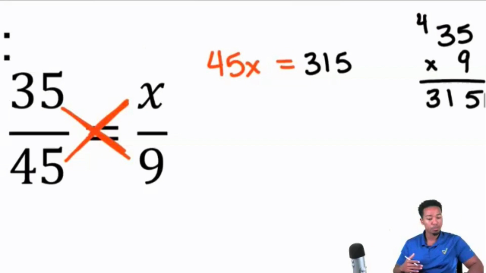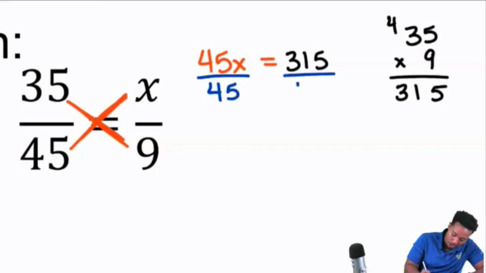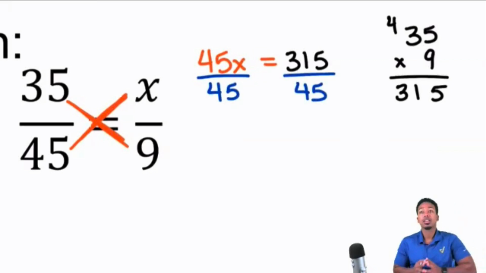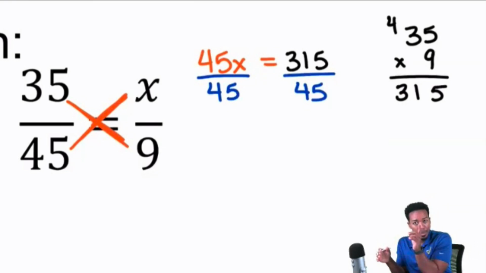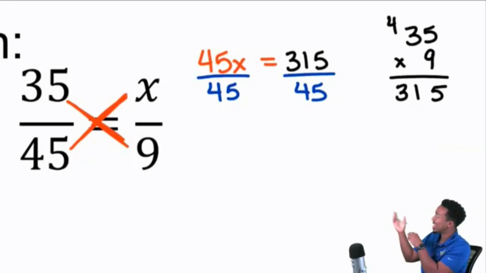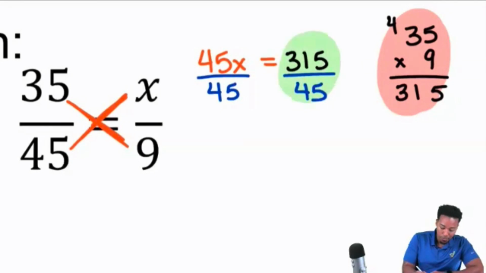So then look at this, everybody. Now that we've cross multiplied, we're taking a look at this and we're saying, all right, now we got to divide both sides by that 45. Did anybody here get to this point and say, oh, snap, that ain't fun, right? That can happen. And so that's the reason why when you're solving proportions, cross multiplying and dividing will work no matter what, but it might take longer. That's why I wanted to show you this, because if you're doing it like that, it's just too much work. One, you already had to do all of this over here. And then two, now you got to figure out what that is.